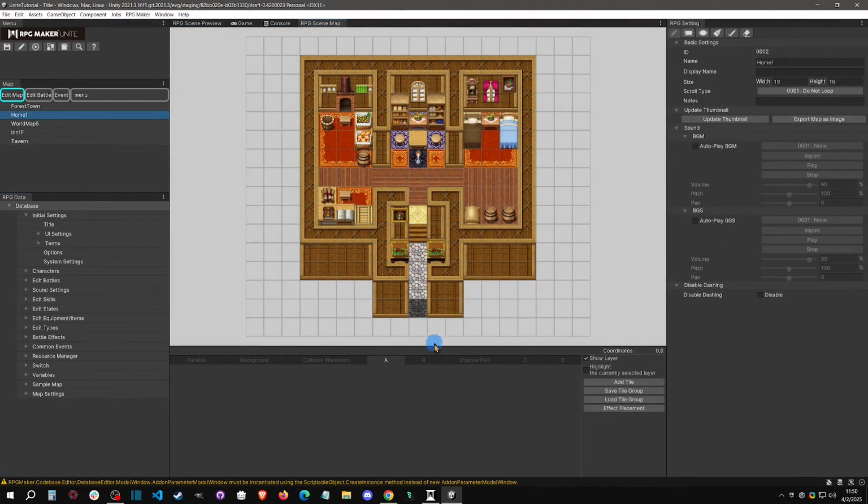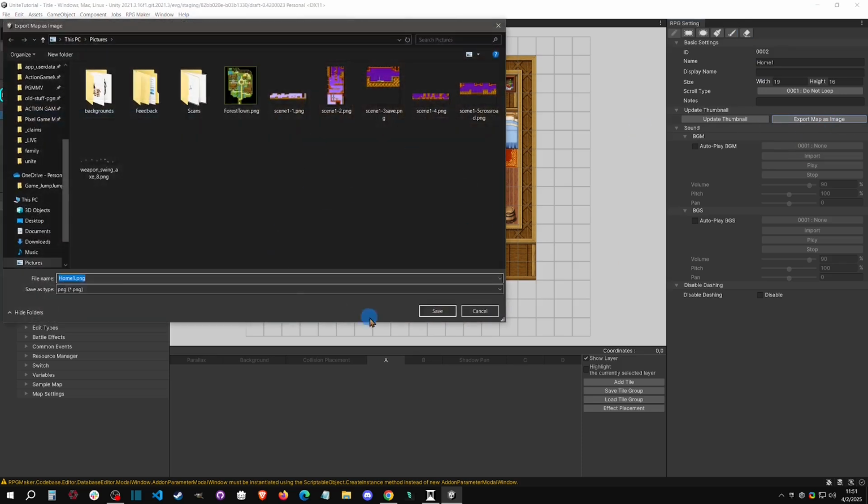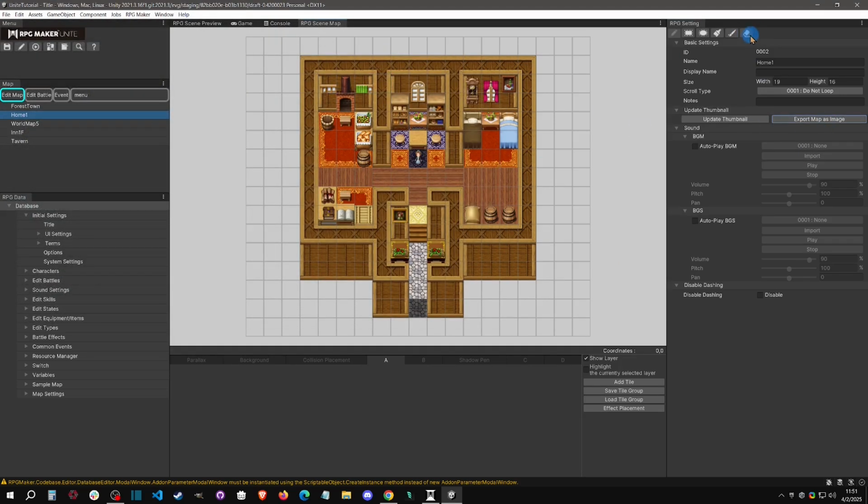For tip number seven, if you find that these 4 layers are not enough for what you need in your project and you could use one additional layer, one thing that you can do is save this image right here. Save it as home 1 here, and then we'll delete these layers.